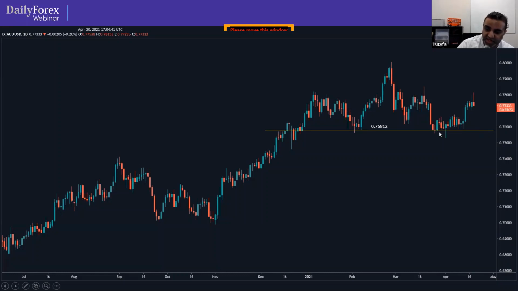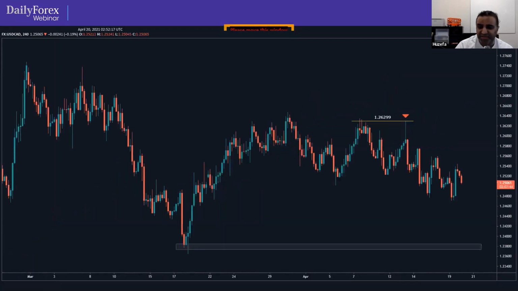So it had a chance to hit the neckline, 75.81. It didn't really want to move beyond it, and in fact did the opposite. It really rejected that level. It's had a nice big bullish candle on the way up. I think there's more reason to be bullish New Zealand dollar, US dollar, but I'm generally bullish Aussie dollar, US dollar.